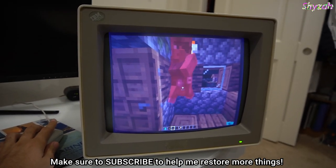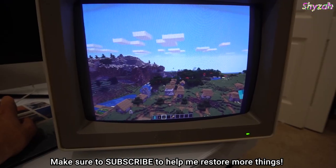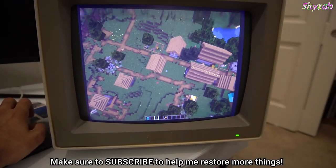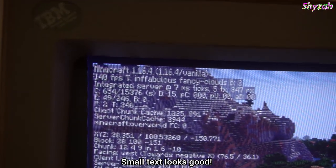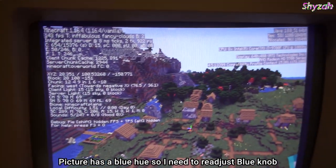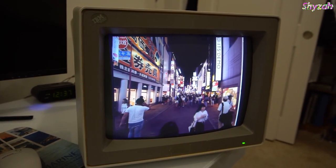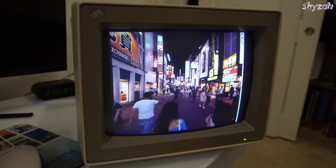There has been so many people that have explored the building that this computer was inside of. And I bet none of them ever would have thought that some guy would take this thing, spend like 30 hours of his life fixing it up for absolutely no reason. I'm more than sure that there's photos of this thing out there rotting away, saved in someone's gallery. They probably posted it somewhere online, and they never would have thought that the same exact screen would literally be playing Minecraft. I don't know, this is just absolutely crazy. I never thought I could actually get this thing to work, and the fact that it's actually working quite decent is quite surprising, honestly.